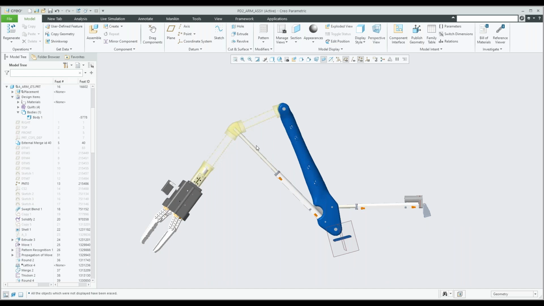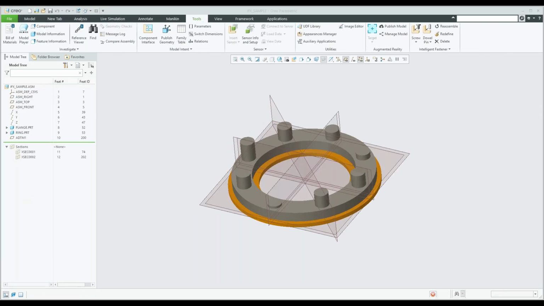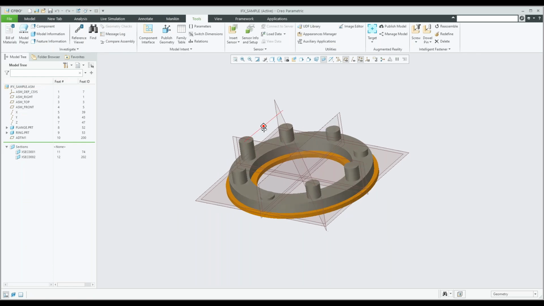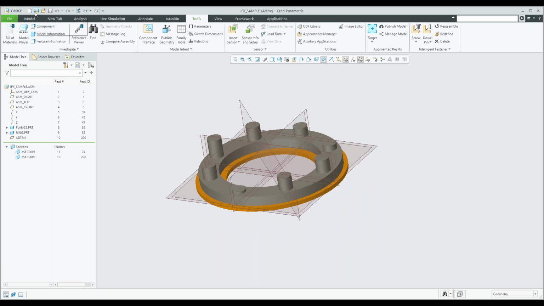Okay, so let's get into map keys. Let's create a map key. I'm going to use this assembly again. Let's do one, or let's do two. I'm going to do one that's going to open up just components, just parts, so I don't see assemblies. I just want to show you what I did with the open assembly one. And then we can do one where we're going to create an extrude, for instance.